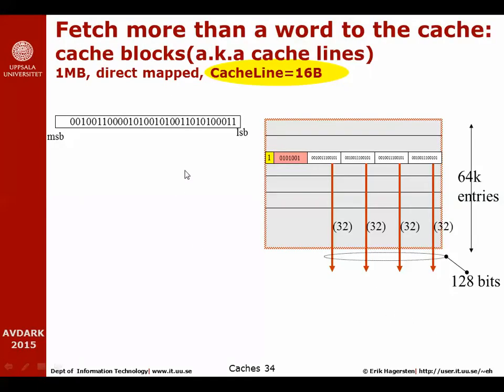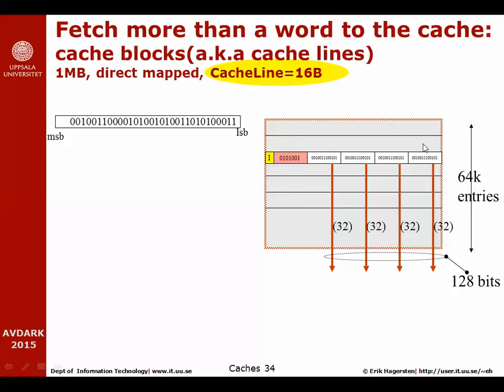So if we like to explore the spatial locality, a good way to do it is to group data not just in words but in larger chunks called cache lines. In this example, we're going to design a 1 megabyte cache. It's direct mapped, and the cache line size is 16 bytes, not a word.